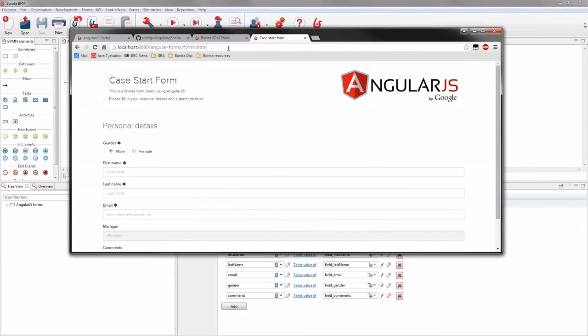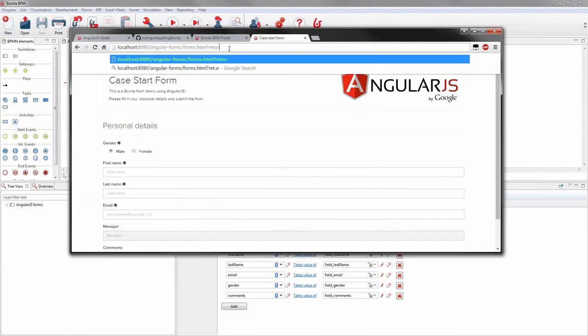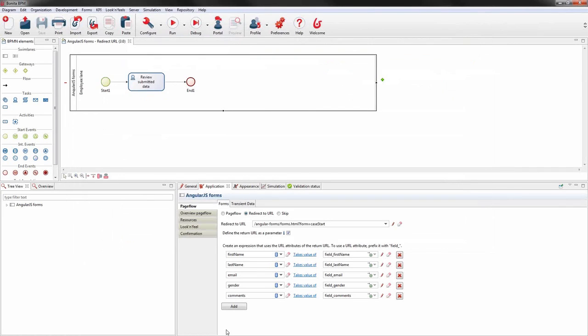external form here, I have a parameter called return URL that tells me how to submit this particular task form. So this points back to the Bonita portal, and when I'm going back on the Bonita portal, I'm able to extract a couple of parameters from the return URL. So I'm able to grasp the first name, last name, etc.